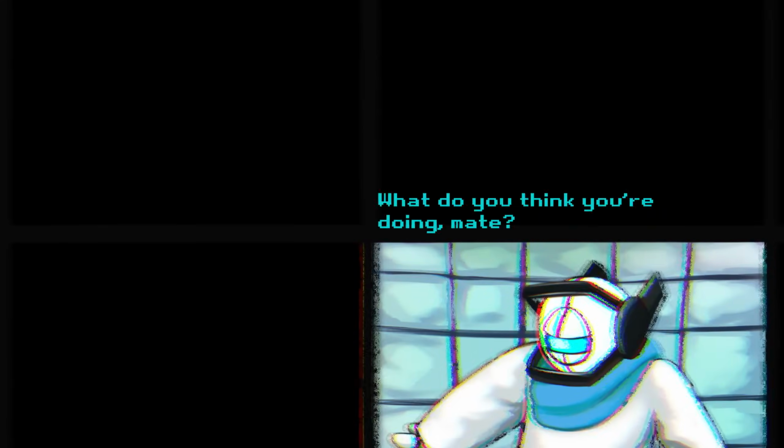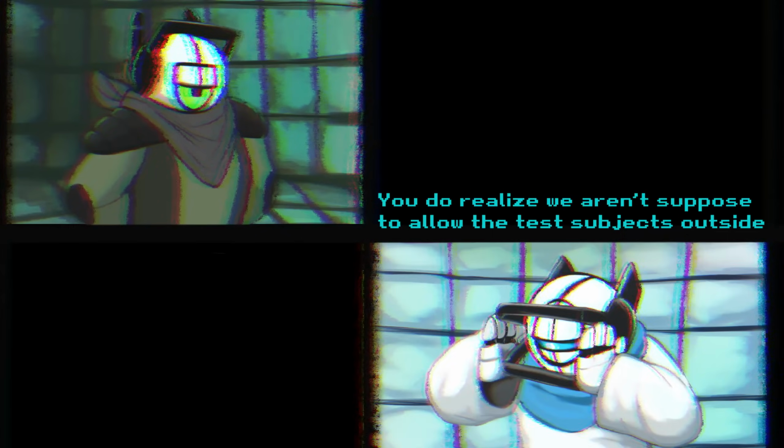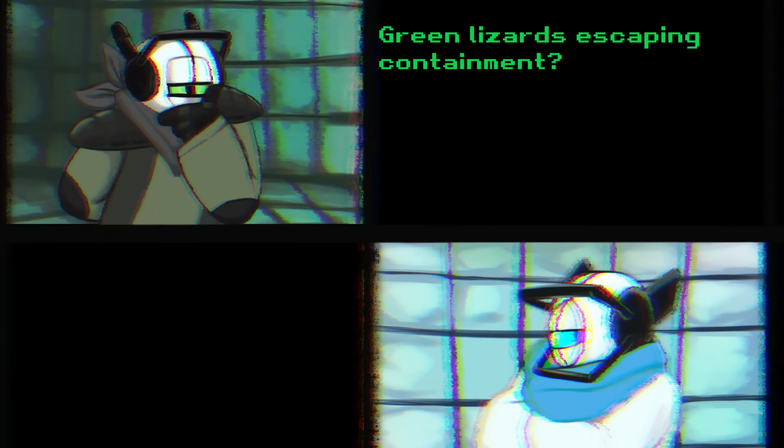Hello? What is it, Rick, now? Are you there? Aggregating Rictus Sentinel. What do you think you're doing, mate? Testing the test subjects. What does it look like I'm doing? You do realize we aren't supposed to allow the test subjects outside of the chosen test chamber? What if they escape? Are you really that worried about green lizards escaping containment?